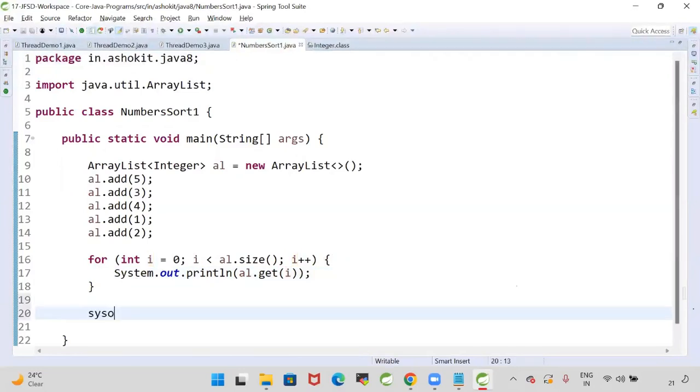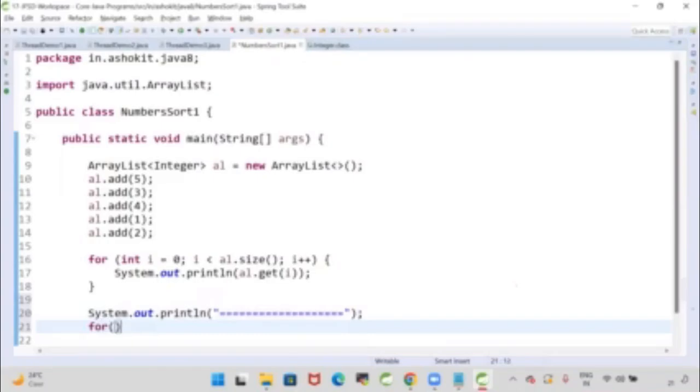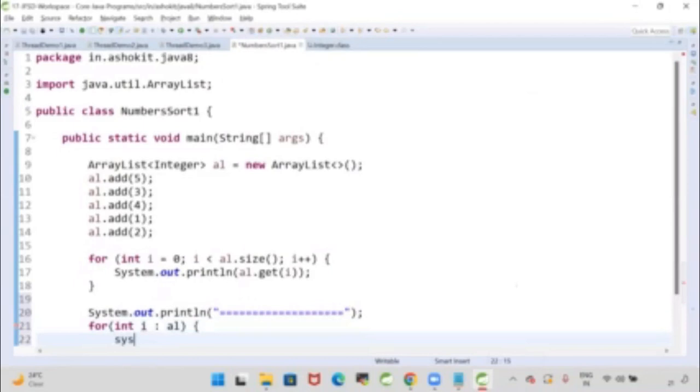Now let me go for the second approach also. I'm going for the second approach, that is the for each loop: for Integer i colon arrayList, System.out.println of i.